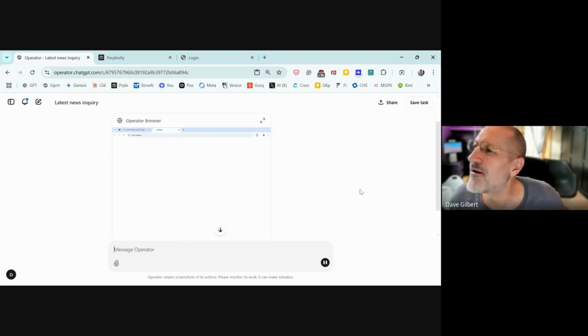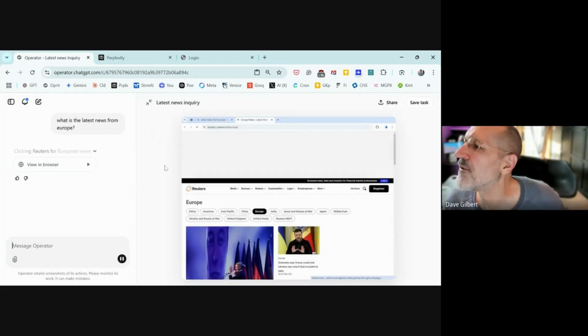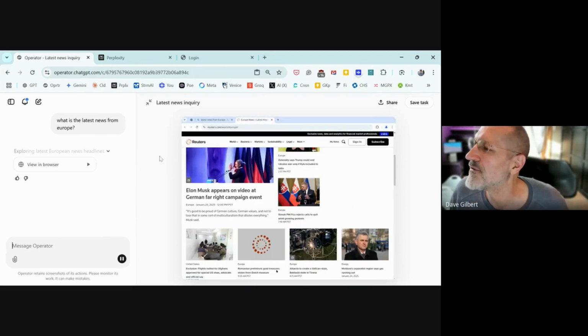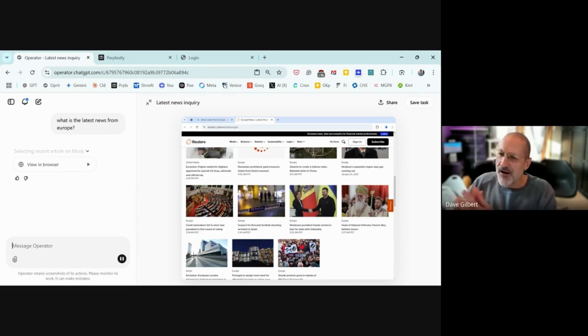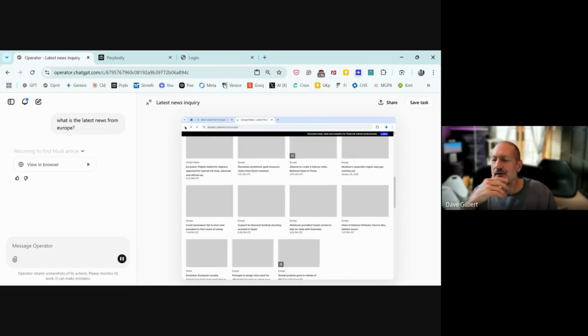All right, so where did it go? I missed that. I'm going to blow it up so I can see what tabs it's looking at. Now it's looking at Reuters. I don't know what the first search was. Okay, so it's browsing, I suppose. We're seeing periodic screenshots. And what kind of frequency is this? Every several seconds.